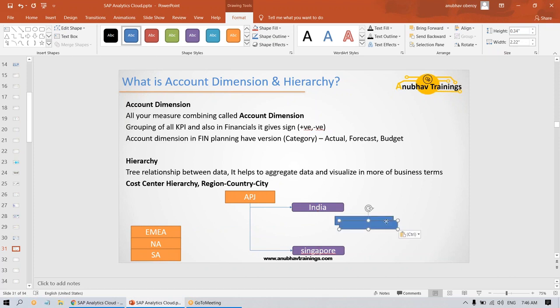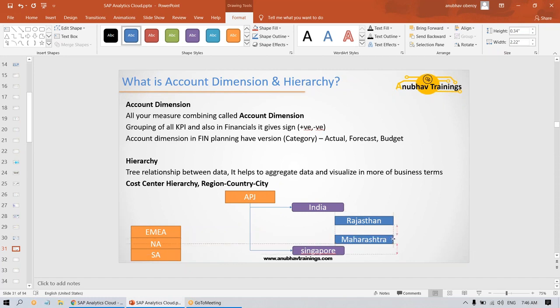for example, below India, within India, you have different states like Rajasthan, Maharashtra, Karnataka, Tamil Nadu, different states you have.